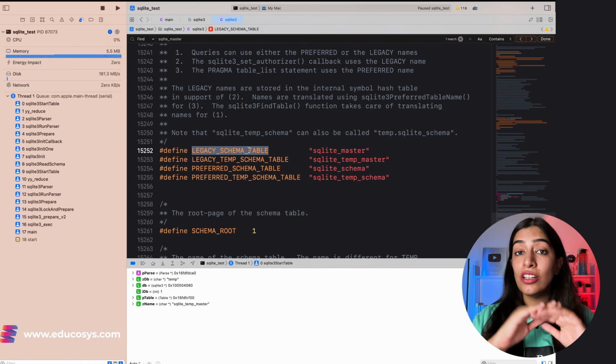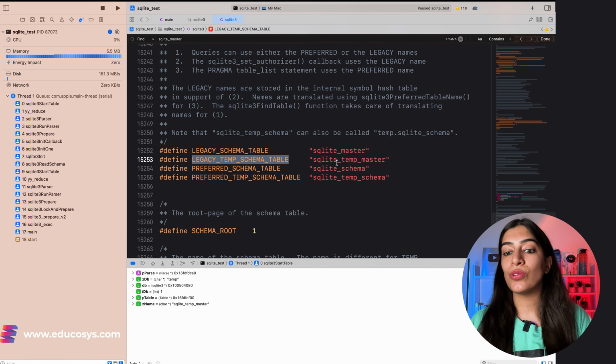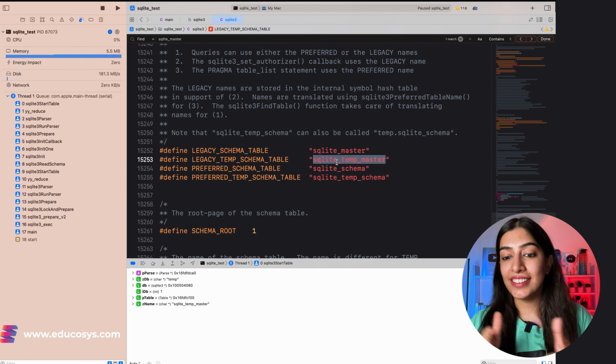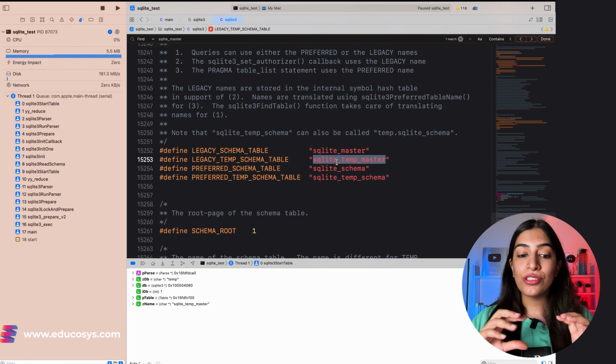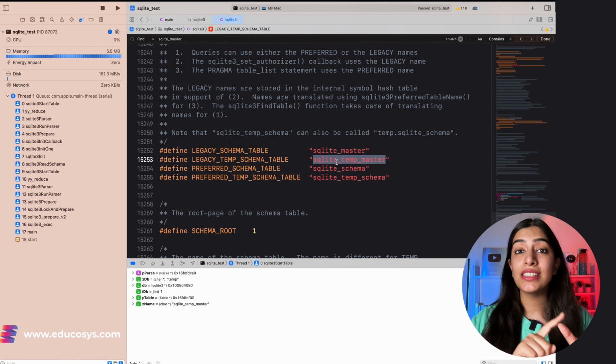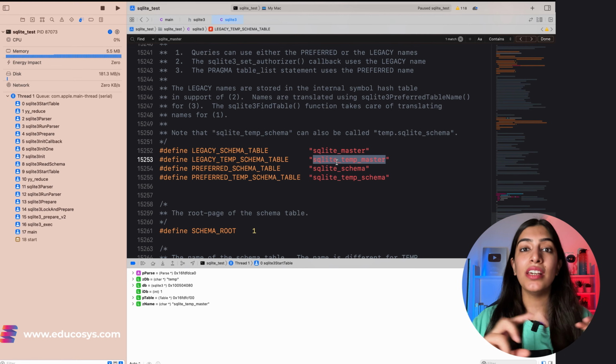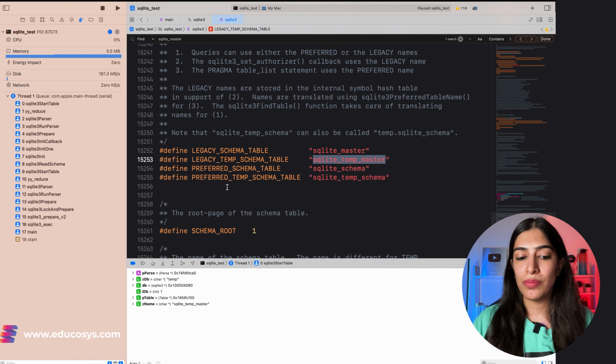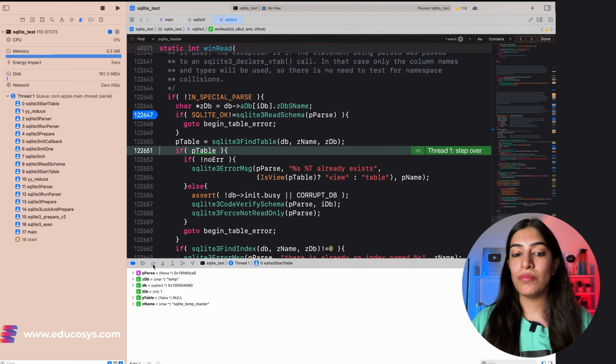We are creating a new entry altogether. Because we are doing that, temporarily we are going to store it in SQLite temp master, and that is why we first have to create the SQLite temp master. So the first create statement is actually going to be a lot more complex, the first create table statement of the entire DB. But once all of this happens, you don't have to keep creating SQLite master over and over again, right? Because it has already been created. So after that, things become much simpler.